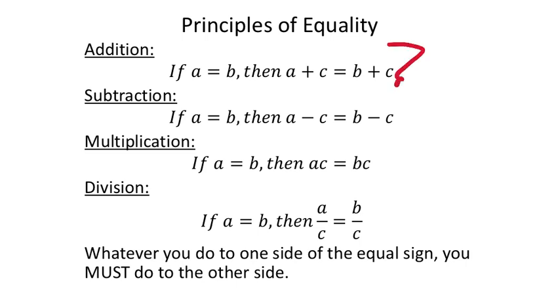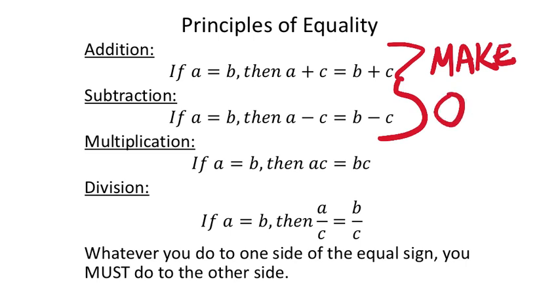For example, addition and subtraction. Addition or subtraction. We use addition or subtraction in order to force there to be zeros. We may see some examples for that, okay? But if I see a value that I don't want in an equation, I can zero it out with either addition or subtraction principles of equality.